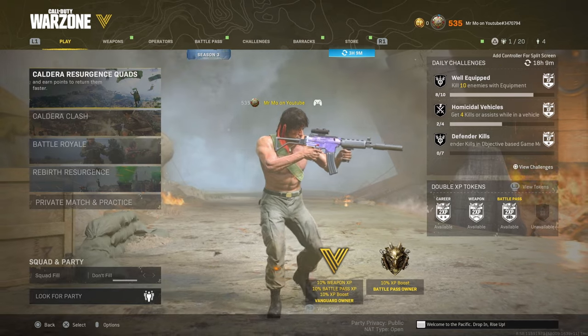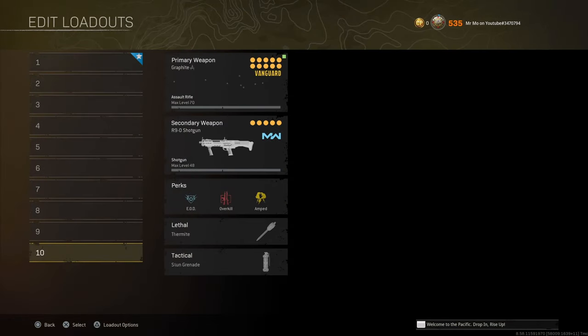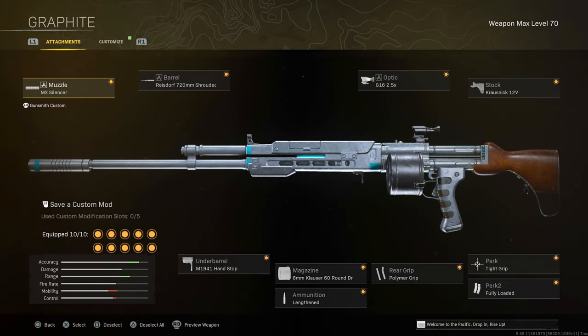This is a high kill solo win with the KG4. Here is the class setup on screen for those who are interested. This thing has less recoil than the Cooper carbine. In my opinion, this weapon is very, very, very underrated.